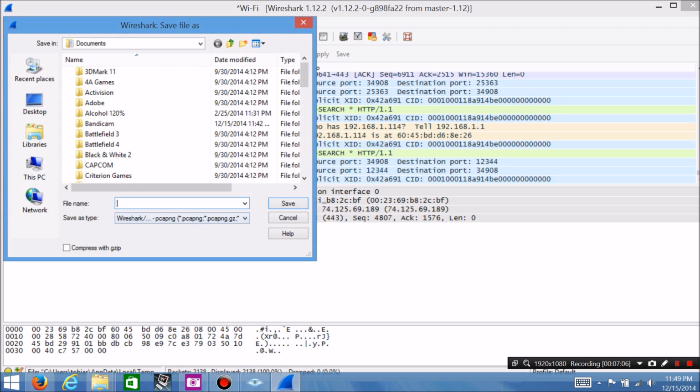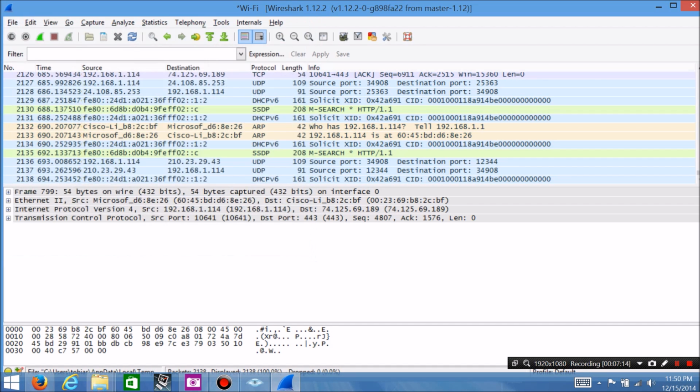Now, this right here is going to go into a Wireshark pcap file. You can save that as whatever you want, wherever you want, and that's fine. You can come back to it and open it later in Wireshark. You can open it in other packet analyzers. There are plenty of other packet analyzers out there that can open Wireshark pcap files, and there are a bunch of different other programs that can do that.